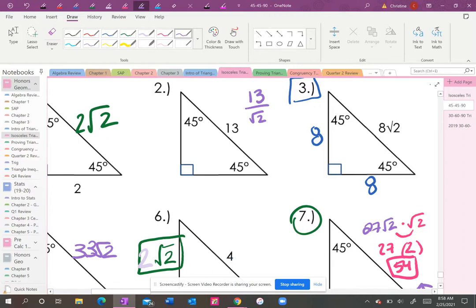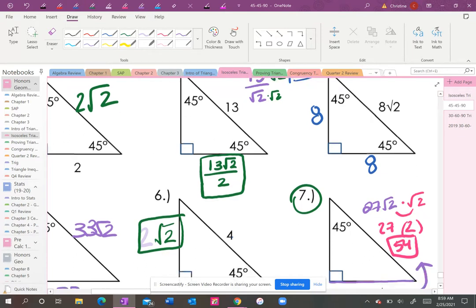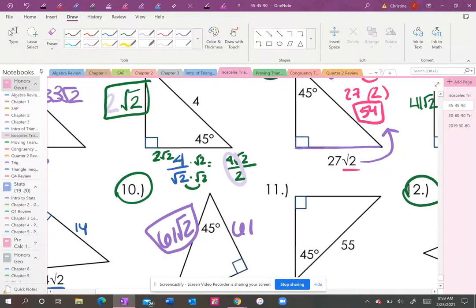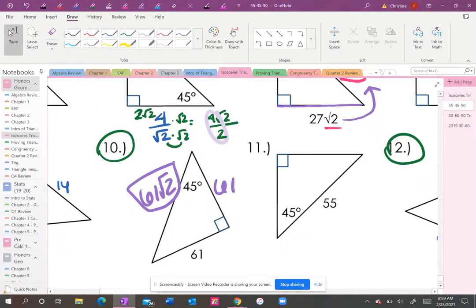So again, you're not going to change that to 7.5 root 2 or 6.5 root 2. You're going to multiply by root 2, multiply by root 2. So 13 root 2 over 2. You're going to start to get a lot of fraction answers. When you're doing questions online, most of the time they're going to be multiple choice, so you don't need to worry about typing this in. In the future, though, make sure you keep it improper. And you don't need to do anything else with that.